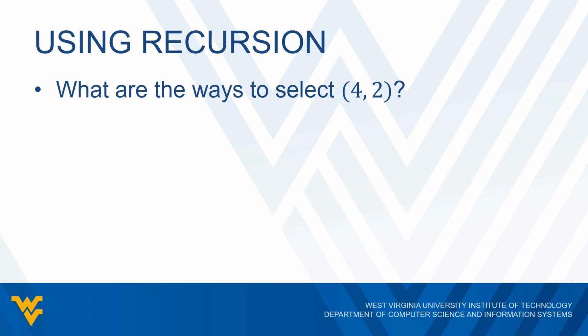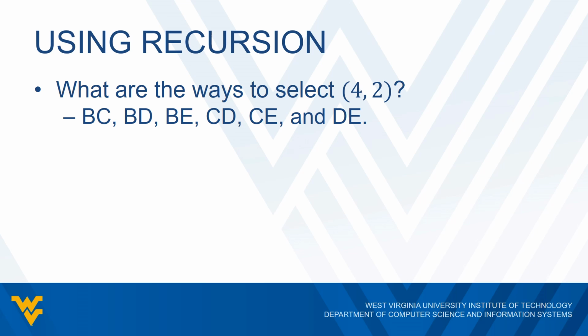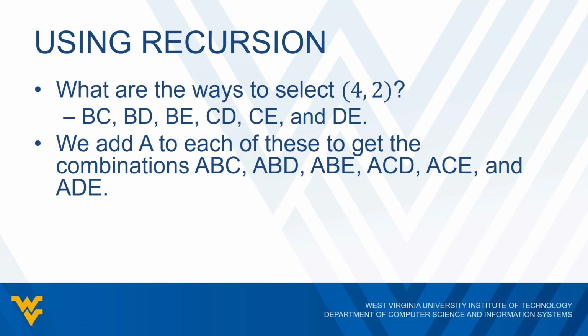So what are the different ways that we can actually select 2 people from a group of 4? And here we're just going to assume that we're not dealing with person A. We're going to deal with B, C, D, and E. So those different ways end up being BC, BD, BE, CD, CE, and DE. Now here's the trick. We're going to add person A to each of these combinations. And that would give us all the different combinations with A being one of the 3 people in the group. So that would give us ABC, ABD, ABE, ACD, ACE, and ADE. So that gives us that group. We mentioned earlier of our 2 groups, one of them being all the people with A. This is how we get it.